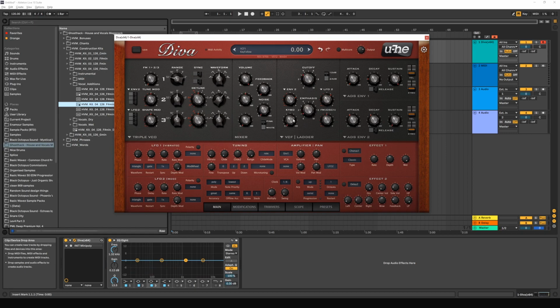And then we've got keyboard tracking. So basically how this works is if we turn it up, for lower notes the filter will be more closed, and then the higher the note is that you play on your keyboard, the more open the filter becomes. If I just disable that. So at the moment we're playing a lower key. And you'll notice that if I play something a lot higher, we're getting a lot more frequencies through. If I turn this keyboard tracking off, it's now quite a lot darker.